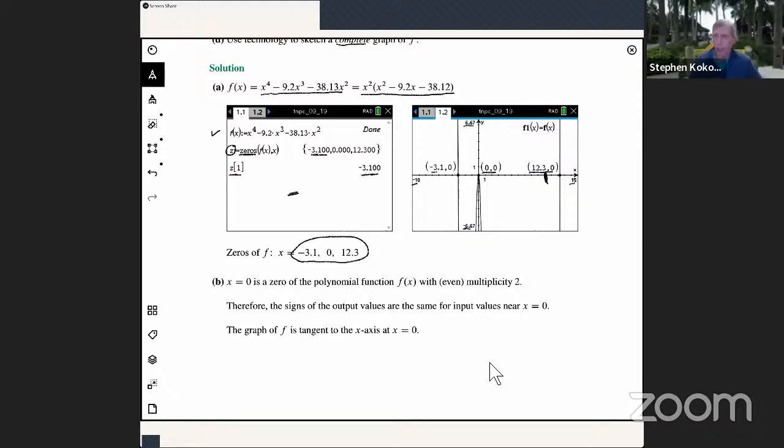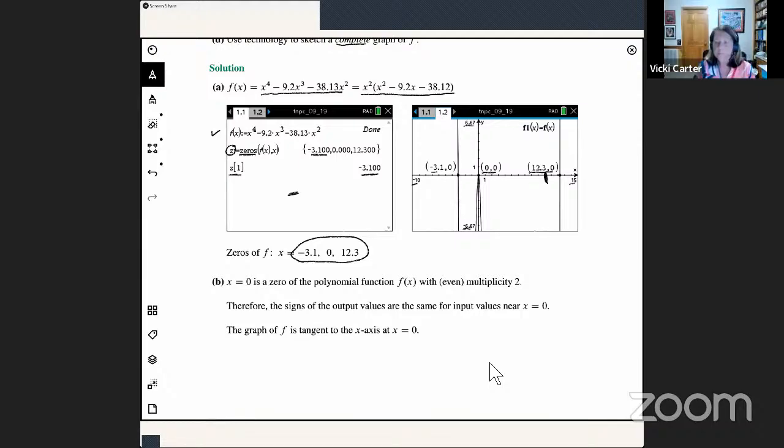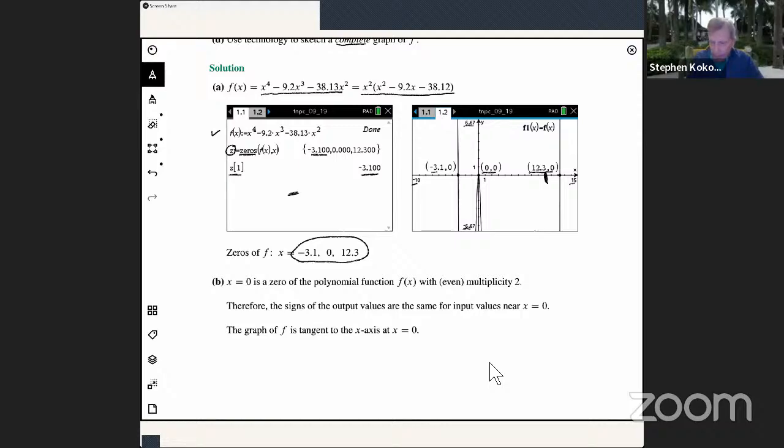So Vicky, at this point, students in pre-calc would only have sort of an intuitive idea of what a tangent line to a curve is, sort of touching that curve right at that point and headed in the same direction as that curve is about the best that we can do. And I think it gives them an understanding of what these zeros with even multiplicities are going to do. And they do need that understanding, both graphically and looking at the factors of the polynomial, you know, what happened with that x squared. So they've got to kind of be versatile with both the analytic and the graphical and things like that. Okay. All right. Let's take a look at part C.